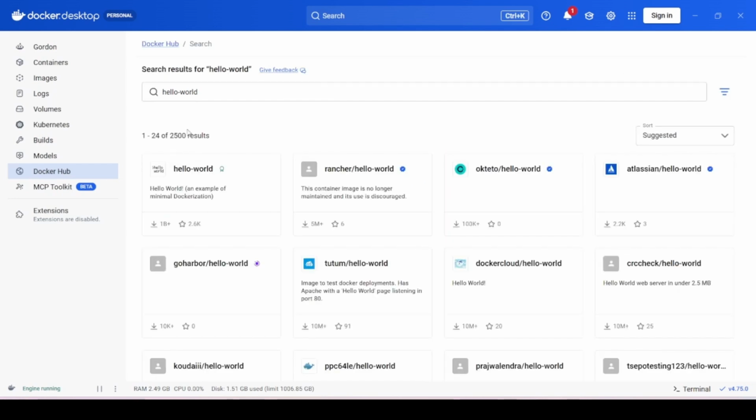Here you will get this hello world Docker image, and there are a lot of downloads. What I will do here, instead of downloading this Docker image into the Docker desktop from the GUI, is try to get it on the terminal.